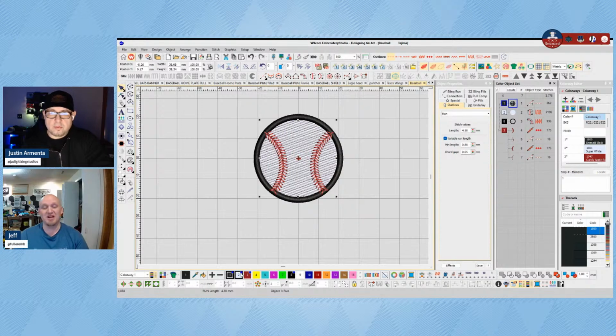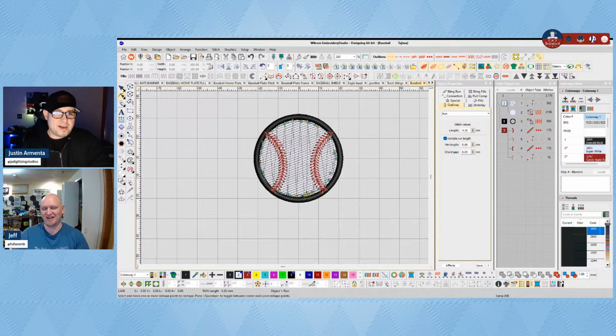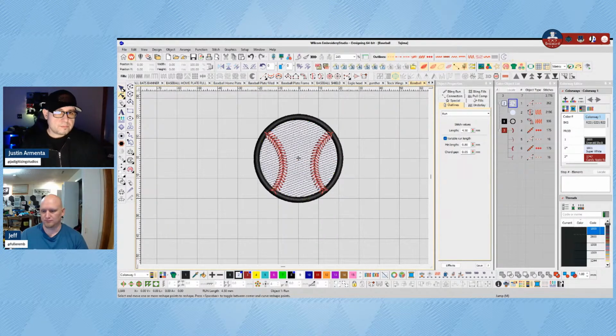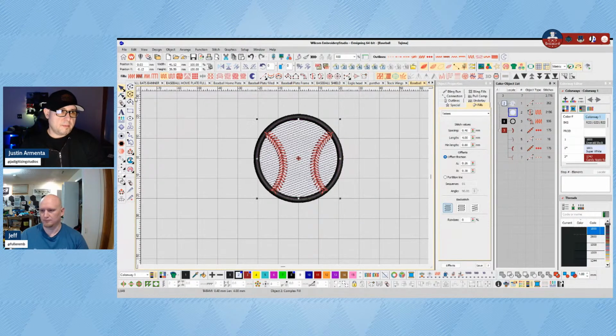And one thing to notice, let me unmute myself. One thing to notice is he does have a really big inset on that to make sure that it's not going to be showing on the outside. Exactly. Yeah, you have that curvature of the hat that you're working with, so you don't want anything going right to the edge, because if there is any shifting when it is embroidering, you don't want that underlay sticking out ever. So pretty much that, adding the underlay there, making sure my fill sews upwards.